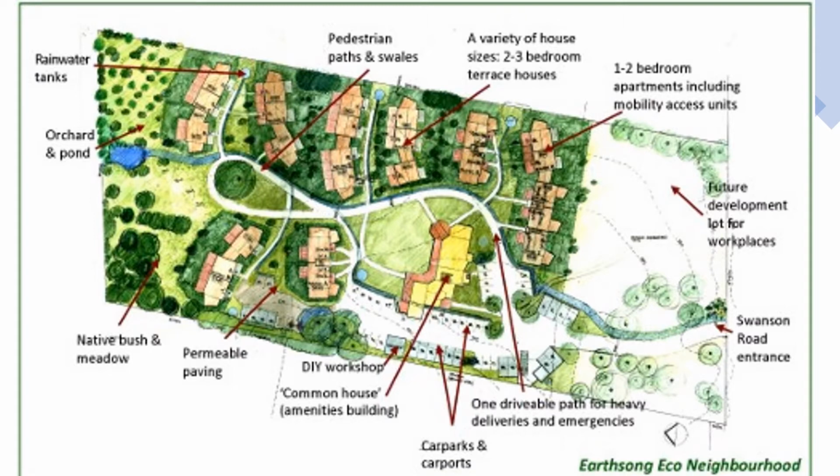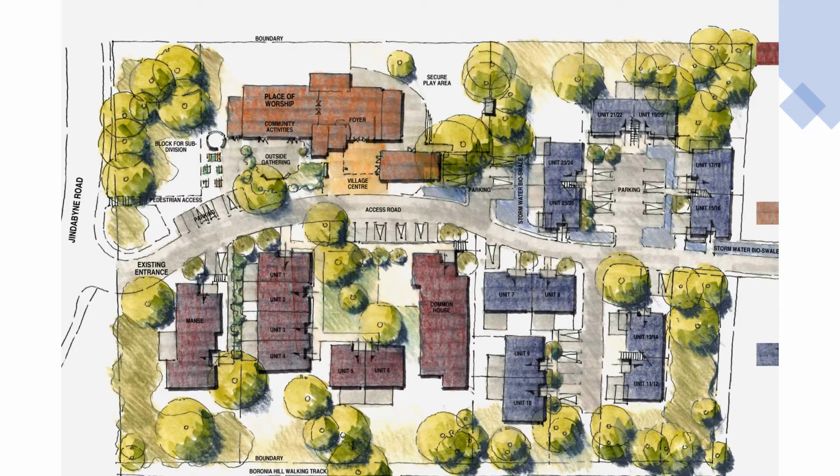So here's someone imagining an eco-neighborhood, yeah? Earth Song eco-neighborhood. So have a look there. You know, when people come up with these ideal communities, you find there's a lot of green spaces and the housing is not that dense, which suggests to me that actually most people would probably agree in the ideal world we would have less dense living areas and more green spaces. Yeah. Here's another one. Similar. Yeah. Lots of empty space between the buildings and Jindabyne. This is somewhere in Melbourne. I think I've been there. Anyway, so this is a design for a new community.